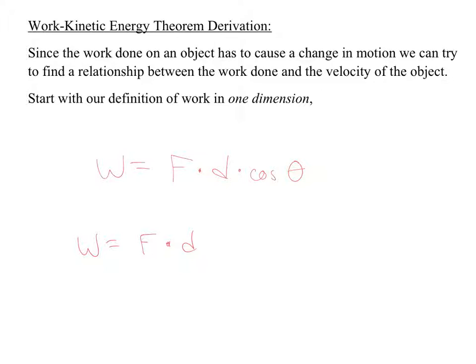Now, after that, what we want to do is think about the fact that we have a definition for force. What did Newton's second law tell us? F equals ma. So replace that. F equals ma. Now, this is where it gets a little bit weird. We have to go back to chapter 2 in kinematic formulas and look at this formula.